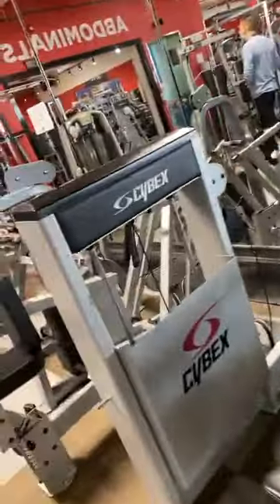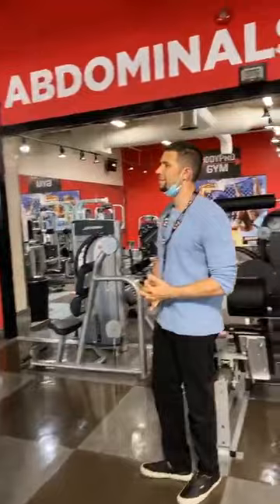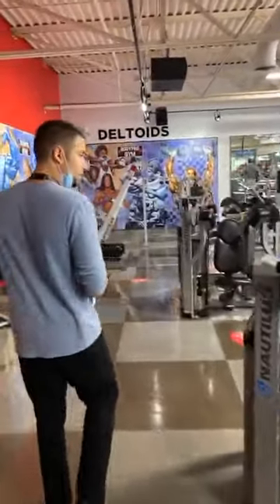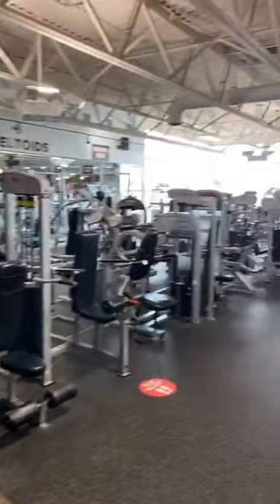Nautilus pieces — incredible. So we're through the abdominal room, we've been through the back area. Now let's go through the other side. They have a room just for shoulders — we're going to take a look at that right now. Everything is labeled, like I said. This whole row in front of us is all bicep curls. On the left here, it's all triceps. The right side all the way to the end is all biceps.